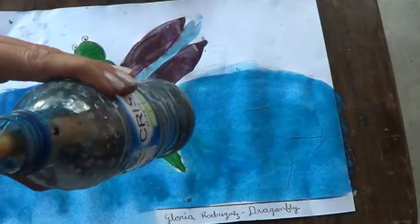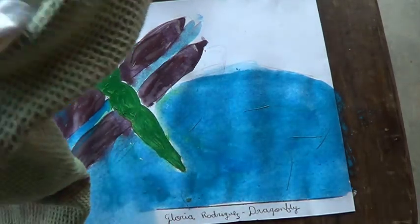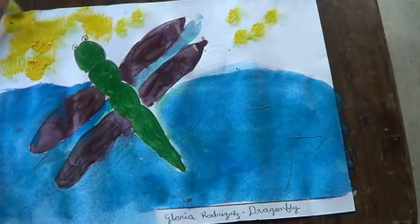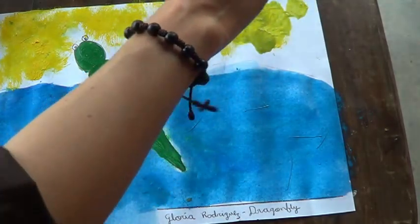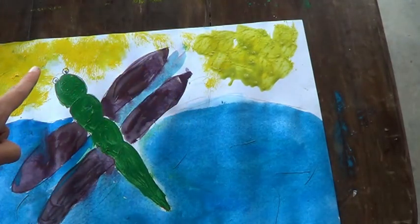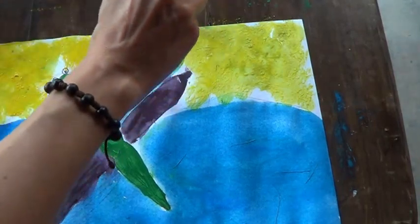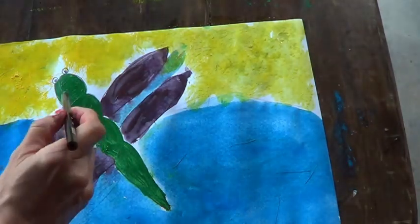I am going to clean it for the last time and dry it. I am going to use yellow — stomp, stomp, stomp. It gets messy when you put water on the brush. It looks better on this side. Let's just do a little bit of water. I am covering all. In order to finish them out, we will need to wait for the painting to dry.